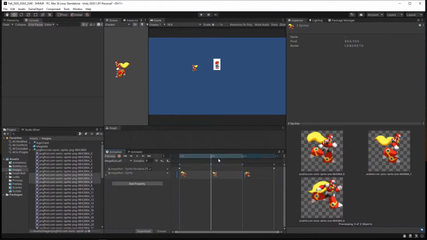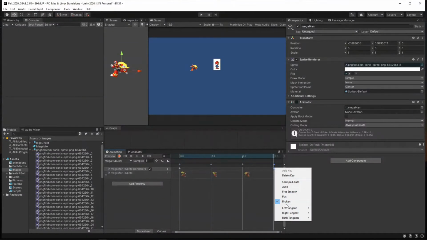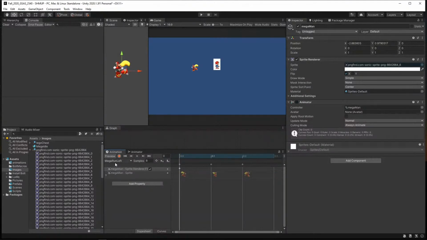You notice it's now, oh, it's changed at the end. We want to make it the same throughout. We can even delete that key if we wanted. So we have a keyframe for this one that has our sprite flipped, right? That's the cool thing about sprite renders. We can actually flip them. So this one now, the animation points in the opposite direction. We have that one, and we have this one.